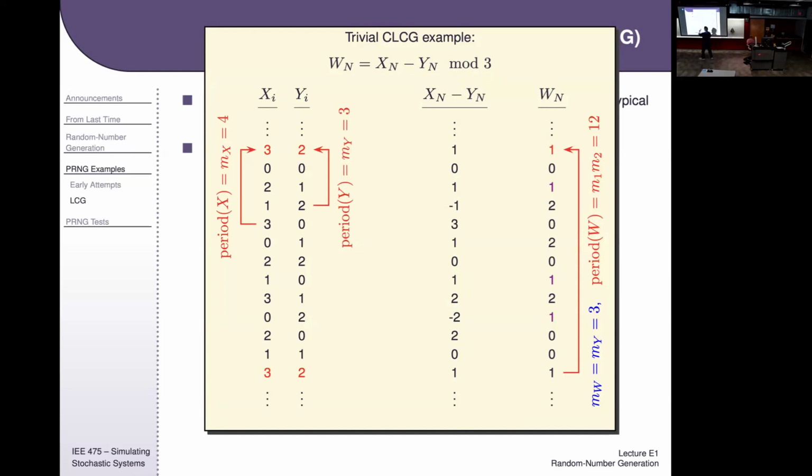Yeah, so it's over here in these columns. This one's got an interval of 4, and this one's got an interval of 3. In this case, I subtract them, 3 minus 2, I get the 1. I don't actually see 3 and 2 again until down here. Because this pairing doesn't show up until 12 later, this pattern doesn't repeat until 12 later. Basically, all this combined thing does is take a vector of LCGs with different periods and combine them into a scalar, which itself now will have a much longer period.